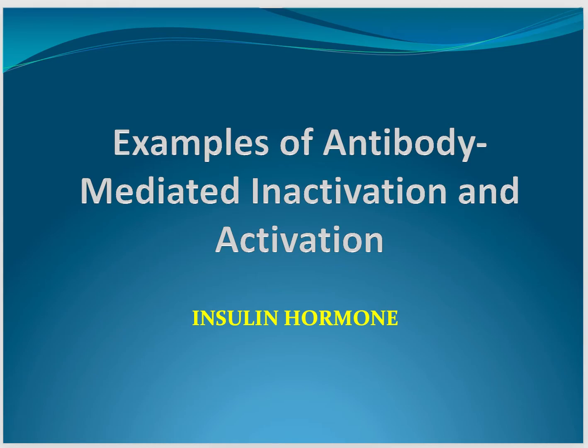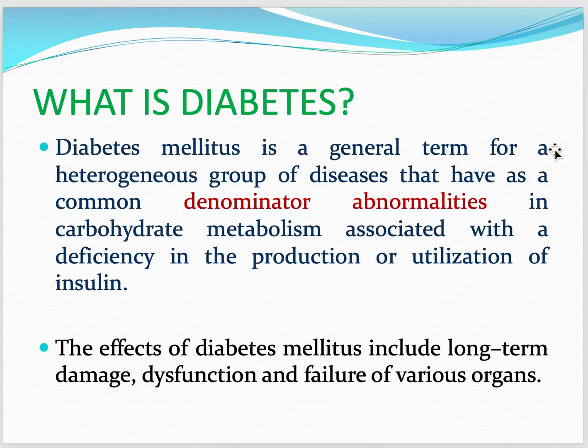As I'm talking about insulin, we all know why insulin is important. If there is something wrong with the insulin, if our body doesn't produce enough insulin, or if our body can't utilize the insulin, we will get diabetes. So as we're talking about the insulin hormone, we should have some good idea about diabetes. Let's see whether we can learn what is diabetes.